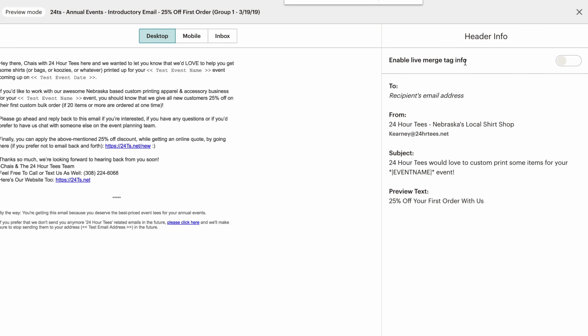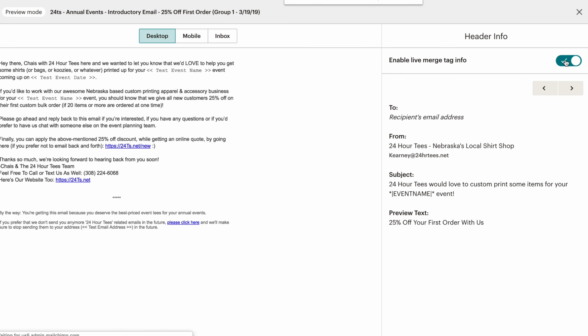We're going to enter preview mode, and when we're here, we need to enable the live merge tags, which takes the real content, real information, and puts it in place. So just like that. Now the merge tag stuff looks funny. It's a different font, and that's where we need to fix that. But before we do, this is live merge info.